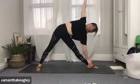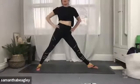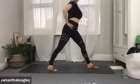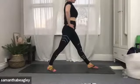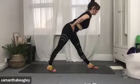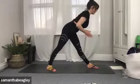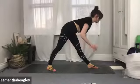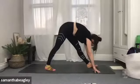Breathe here. Gently bring yourself back to standing. Bring your finger and thumb on to your hip bones. Steer those hips to the front. And if you need to step that back foot in a little bit, then please do. Make sure those hips are under the shoulders, and we're going to start to pivot forward into our pyramid pose, keeping our spine flat. Make sure that those hips stay nice and even. Try not to lean to the side. However tempting it might be, make sure there's an equal distribution of weight between the legs. And if you want to, you can bring your hands down on either side of that front foot.